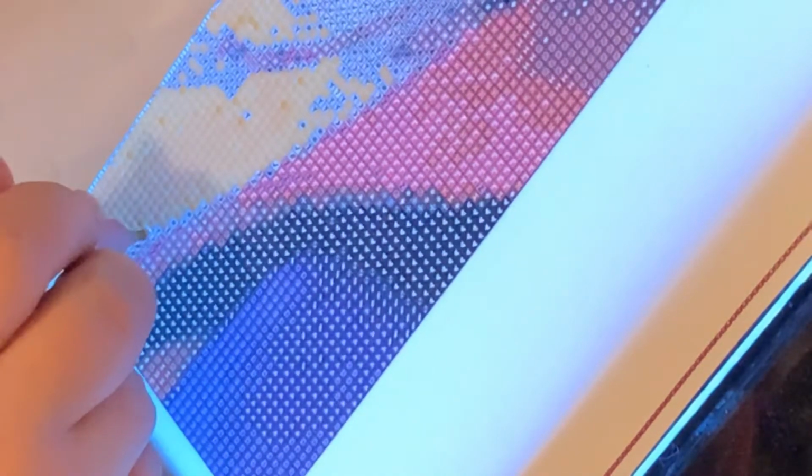I'm almost done with this color. Hopefully y'all can see this. Just got a couple more down here on the bottom. There you go. And look, I missed the 5200. That is so typical. Typical, right?